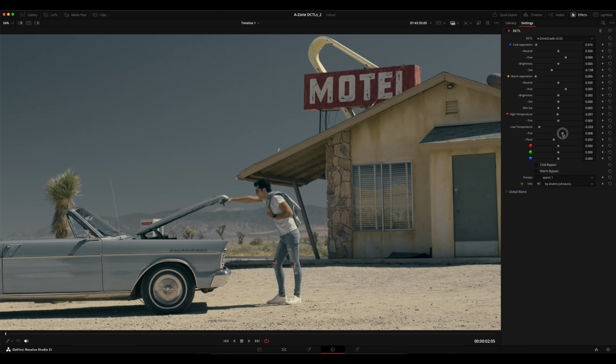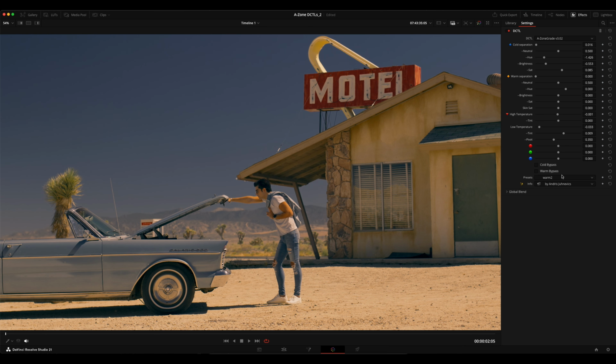Let's say like this. Any changes you make until they are reset will apply to any unlocked preset. For instance, Classic. The original looks like this, but with our current adjustments, it looks like this. Or let's say Warm 2. The original looks like this, but the adjustable version with our current settings looks completely different.